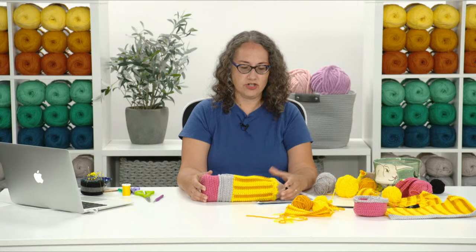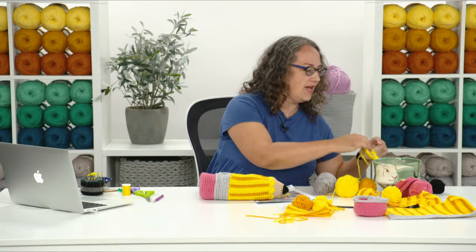Actually, surprisingly, you don't need to have any extra structure pieces inside here. A lot of my really structured character type bags, I will put some extra plastic canvas or something in it to give it a little extra structure. But here we're just using densely crocheted fabric with a lining of densely crocheted fabric to get structure. So I'll show you what I'm talking about here.